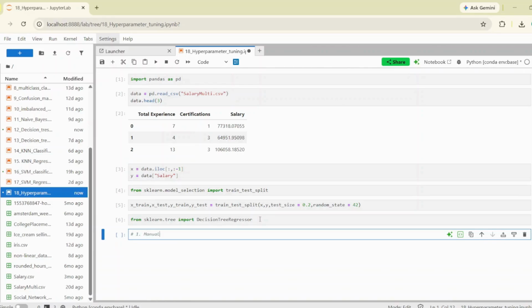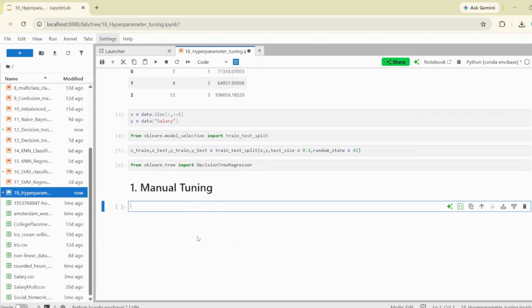Okay. So now let me give the method one, manual tuning. I will give a markdown here, manual tuning. Shift plus enter. First one, manual tuning. So this is very simple. Let's take an object to call my decision tree. Suppose I'm taking max depth as 5.